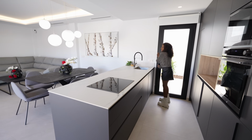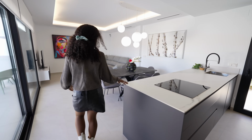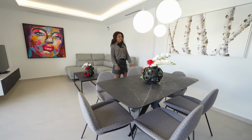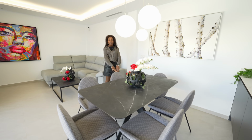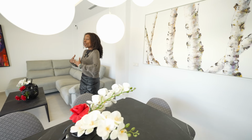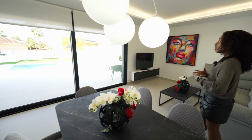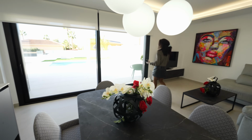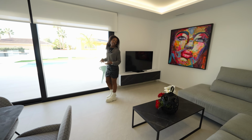Now, coming into the main part of the living space here, it seamlessly leads to your dining space. The table is set to dine 6, and I do love the contemporary light fixture that they have above it. But what is impactful is the open expanse of view that you have of your garden spaces. These patio doors give you a beautiful seamless integration, if you want it, of not only your exterior terraces, but also your interior living areas.